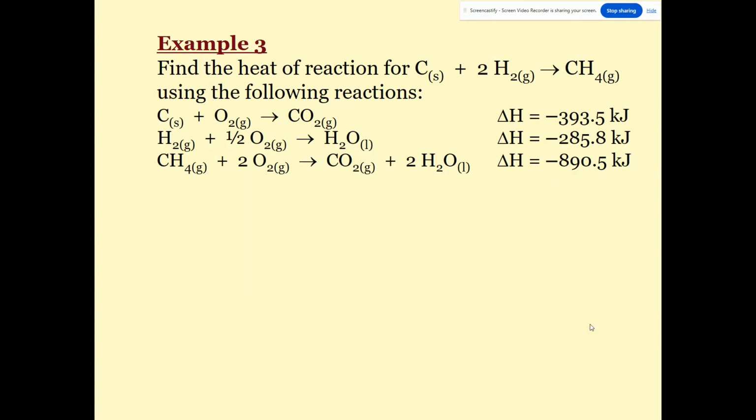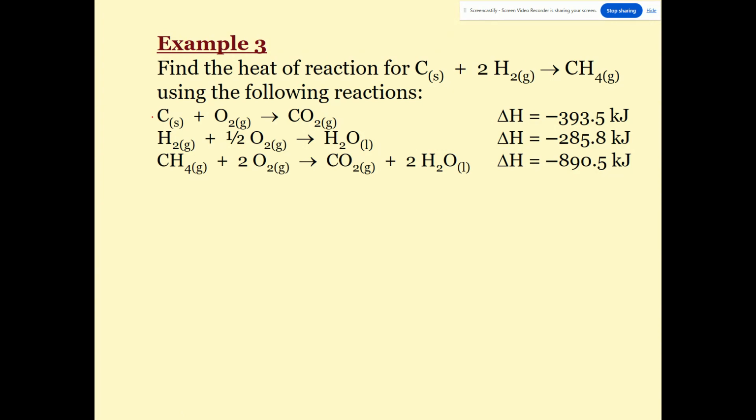Now in this example, the problem is I only have one compound. And the reaction for that one compound isn't going to give me carbon or hydrogen. So now I do have to focus on the elements and get the elements where they need to be. Okay? So my first reaction is the only one that has carbon in it.